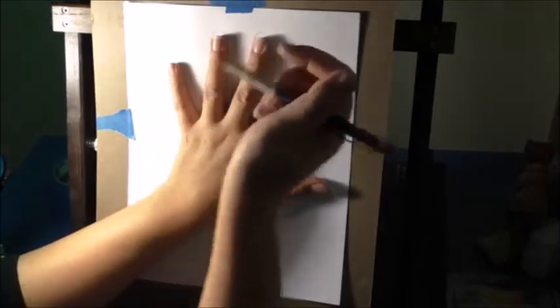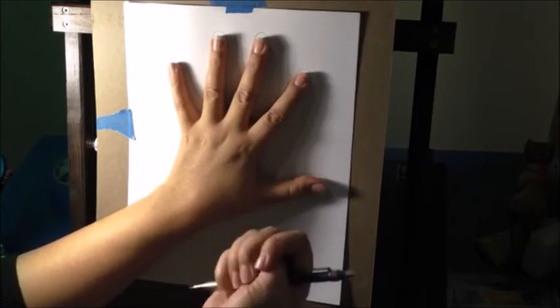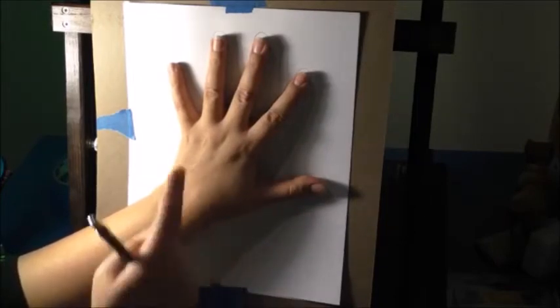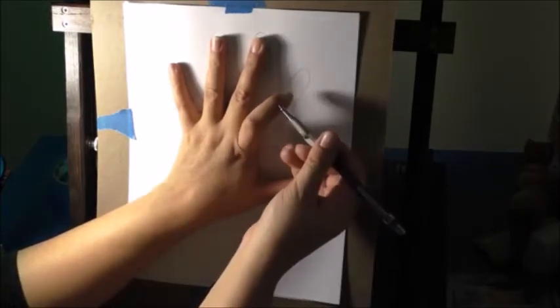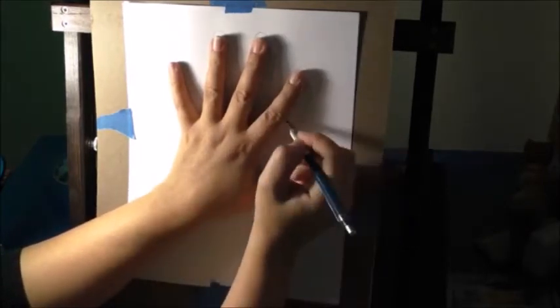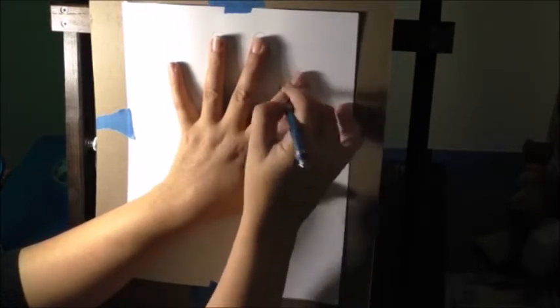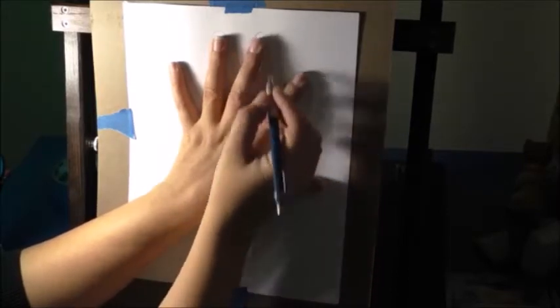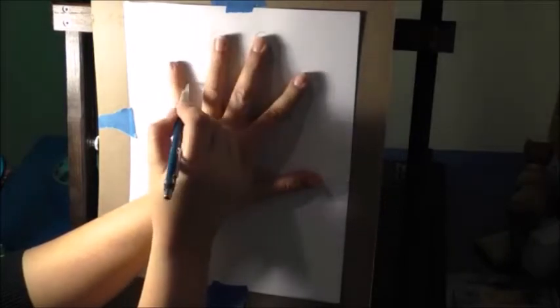Don't take your hand off of yours because I want you to pay attention to how your hand bends and moves. And so for my finger here, if I lift it, it bends here and it bends here. So I'm going to make a little mark where my fingers bend. So same here. So my fingers bend here and here. And so I can lift each finger up carefully to figure out where everything bends.